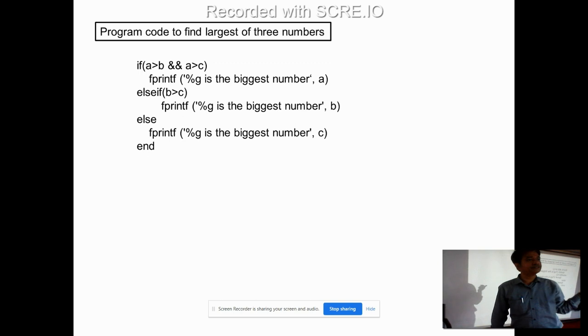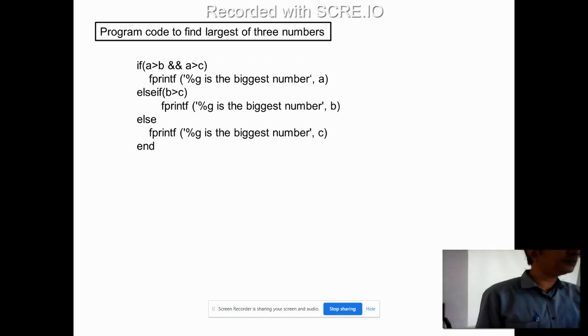So now see the syntax. I didn't use any curly braces. I didn't use any space between else and if. I just showed this program to explain the syntax. The syntax says there should not be any space between else and if, and there should not be any curly braces opening and closing, so I have not used them. I have used only the relational operators to check whether a given number is largest among the three. Clear?